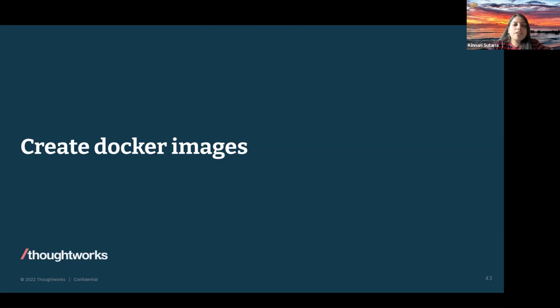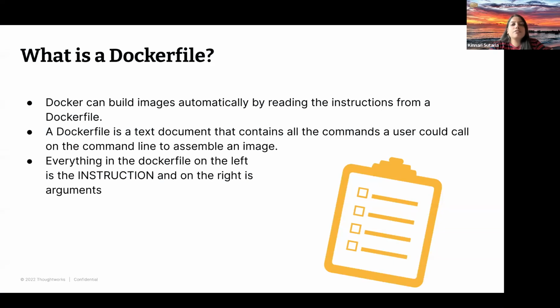So if you also want to create an image, this is how we are going to do it. The tool to create an image is the Dockerfile. That is the Brahmastra to create the image. Okay, Dockerfile. So now what is a Dockerfile?